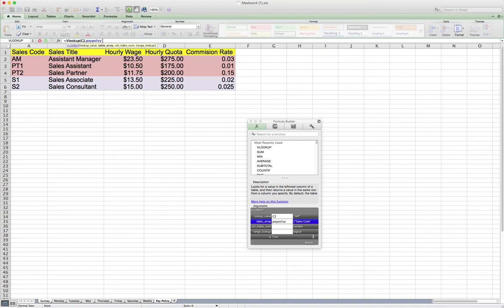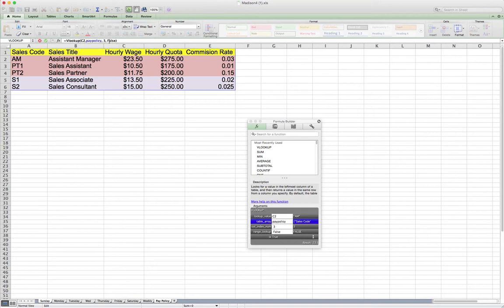And notice it automatically put in pay policy, but had it not, we would have had a range of cells. And the reason that I like to define a region is because you have to then put the $ sign in before all of those, so that your cell range doesn't increment when you're copying and pasting. So by naming it, we don't have to do that. We can just hit comma, and we want to look up the third column. So you'll notice that column index is the next item. So I'm going to say 3, comma, and I want it to be an exact value, so I'm saying false.